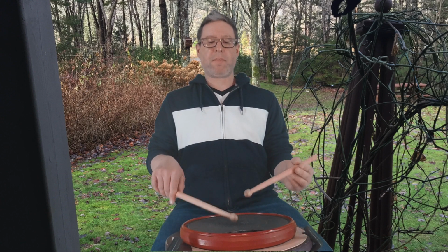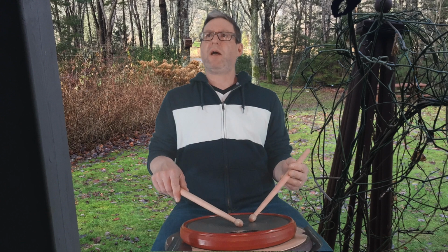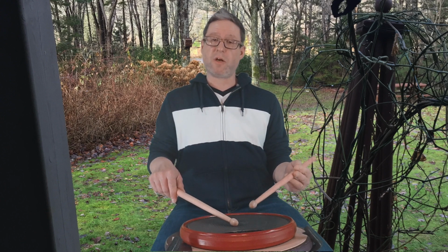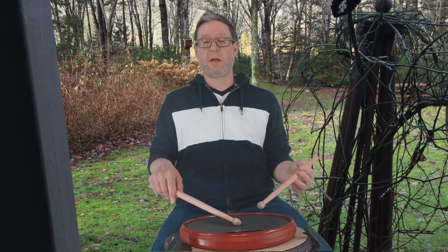And as those speed up, then you get a nice full roll sound. That's the buzz stroke. So next we have the dead stroke, and the dead stroke is used sometimes on its own in more advanced scores. In sort of grade 4, grade 3 level scores, you'll play a lot of drags that incorporate a dead stroke.